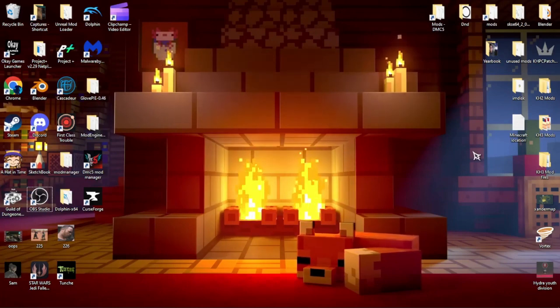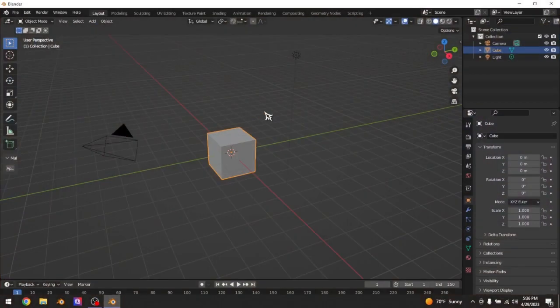A while ago, I looked up how to make a wall crack, and I didn't really like any of the results that I found, so I'm going to make a video on that today. So what we're going to do is make a wall, then crack it a little bit, and then crack it all the way through and let physics apply. So let's go into Blender.